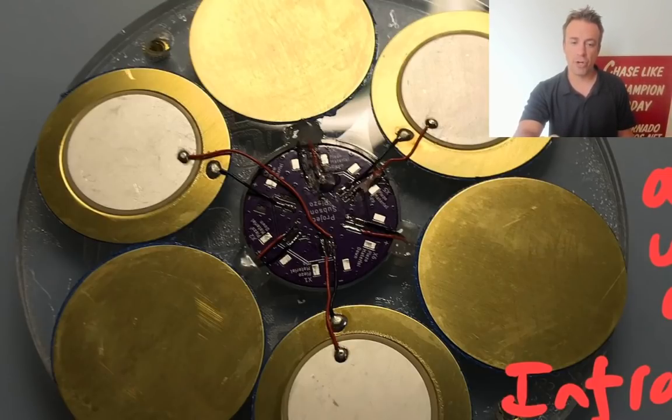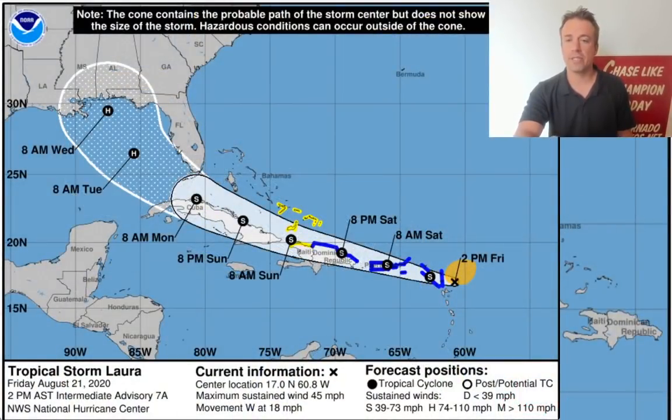We're all heading out there — the HURV, the Dominator 4 — and we're about to leave today heading into Atlanta to get those final sensors. Here is the forecast track for Tropical Storm Laura — this is the latest National Hurricane Center track on the Radar Omega tracking tools, and it is forecast to be a Category 1 as it approaches the central Gulf of Mexico. But intensity forecasts, different than the forecast tracks, are usually highly uncertain, and I wouldn't be surprised if one or both of these storms are much more robust, much stronger hurricanes when they get close to the Gulf Coast.